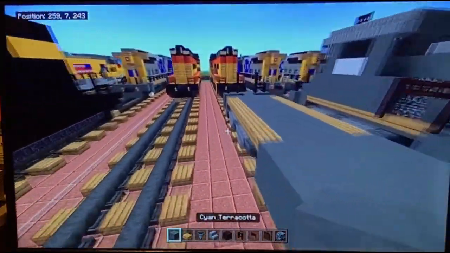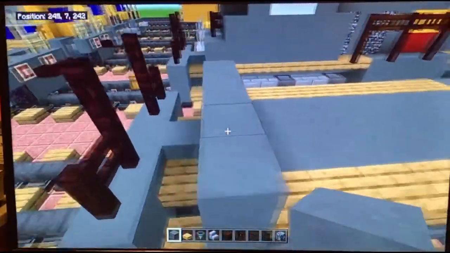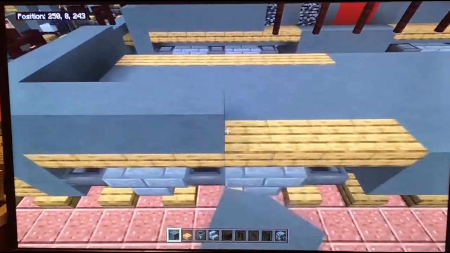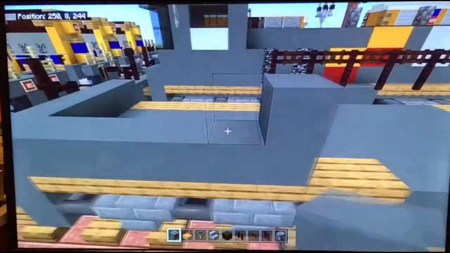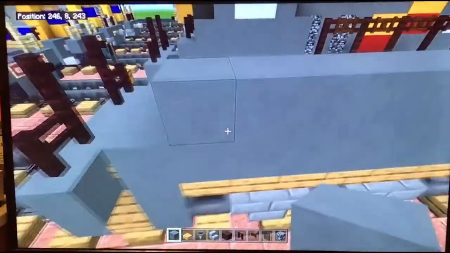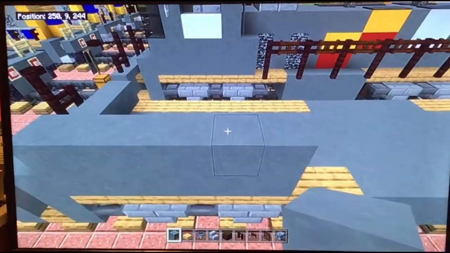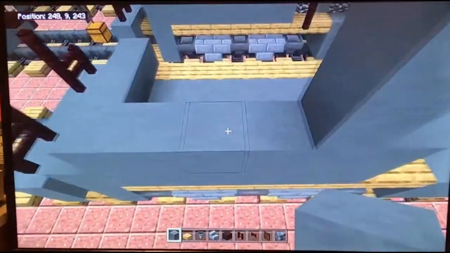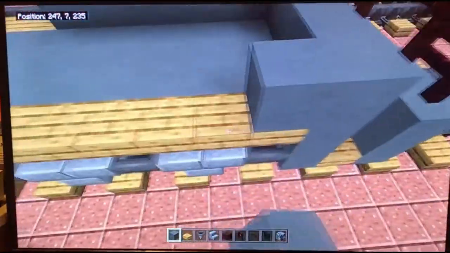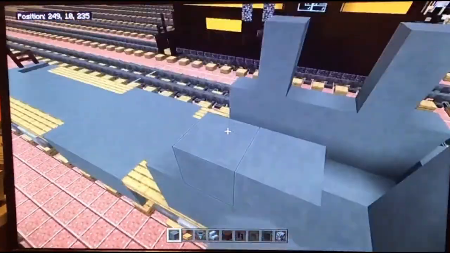Alright, so now I'm going to go back to the front. Get your cyan terracotta. Bring up 5 right here. Go back. Count this as 1, so 2, 3, 4, 5, 6, 7. And bring it up one more. Except for right here. Okay. Go to the end right here. Go over to the left one. Bring it up 2. Skip 2, bring it up 2. And you'll want to do the same thing on the other side. Bring it up like that.